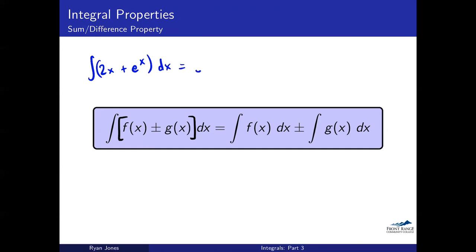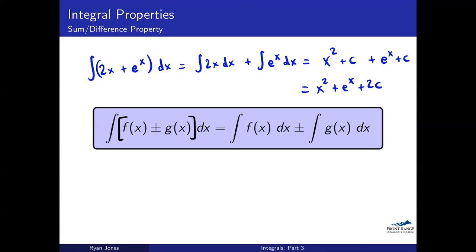dx. Well, I'm just going to split this up. I'm going to do the integral of 2x, and add to that whatever the integral of e to the x is. When we do this, we get x squared, as we've seen. Let's add a plus c there as well. And then we'll have e to the x plus c. And again, we're seeing the same thing: if I add these c's together, do I get a 2c? Well, let's not bother, let's just write c, because it's simpler, and there's no point in writing 2c. We could just write c.